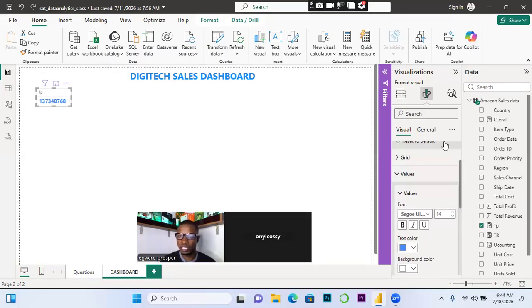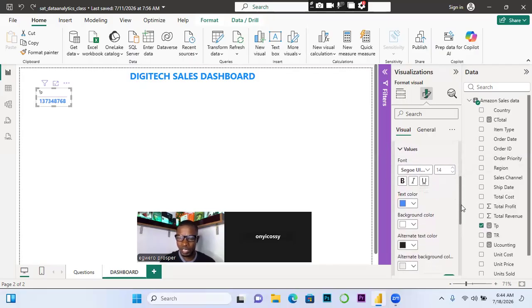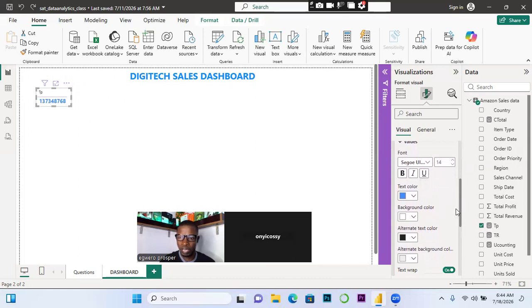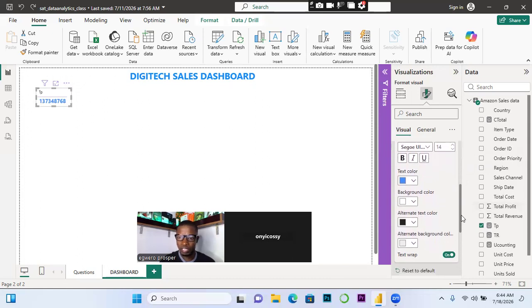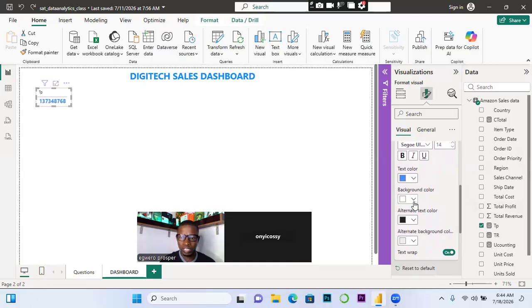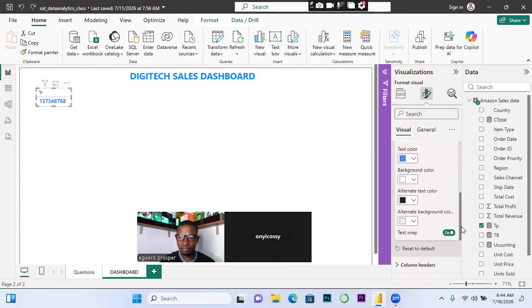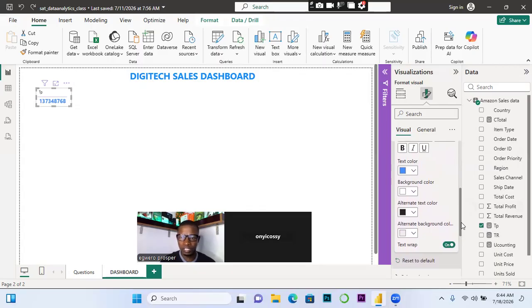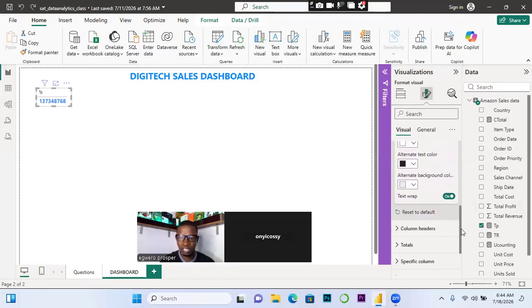Okay, so like I was saying, I still have some features to consider under that value. Under the value, I'm not taking the background and I'm not taking the alternative text. I'm not aggregating, I'm just borrowing this table to display my card value, so I won't bother myself with alternative text. So let me check other things I can touch here.